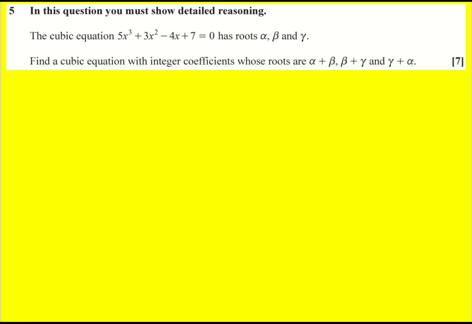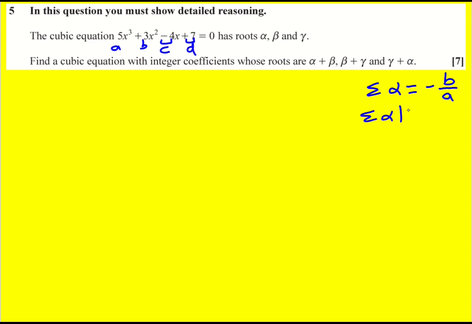Roots of polynomials for a cubic. I'm going to go through this in a couple of different ways. First of all, good old roots of polynomial formulae. We've got the sum of the roots is going to be minus b over a. Let me just add that this is a, this is b, this is c, and this is d.